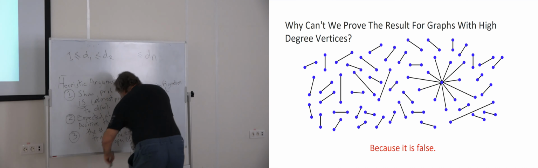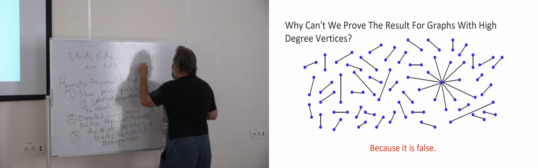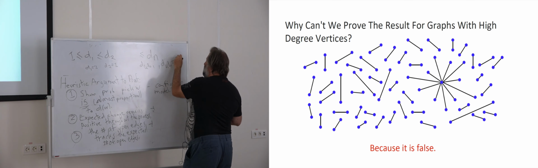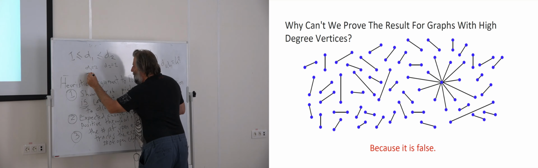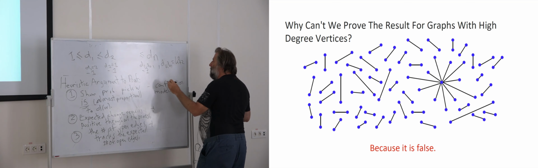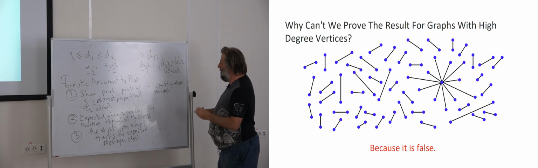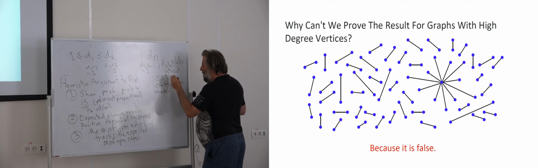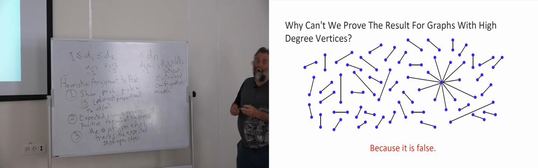Think about a graph where the number of vertices of degree 1 equals 1, degree 2 equals 1, degree k cubed equals 1, and degree k cubed plus 1 equals k squared. Right? Then what's the sum of d times d minus 2? I'm getting 1 times minus 1 here, 1 times minus 1 here, 1 times minus 1 here. Actually, I'm going to make this k squared plus 2. k to the 4th plus 2k squared here. Right? And the sum is k to the 4th minus k cubed plus 2k squared, which is way bigger than the number of vertices, k cubed plus 1.